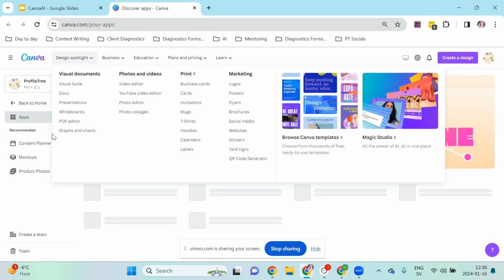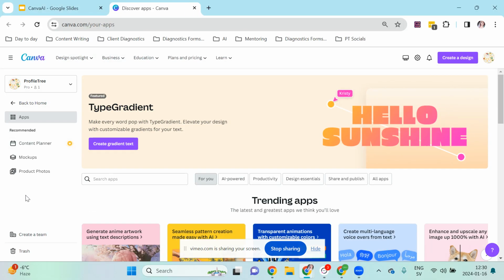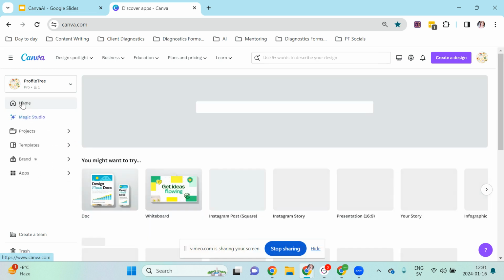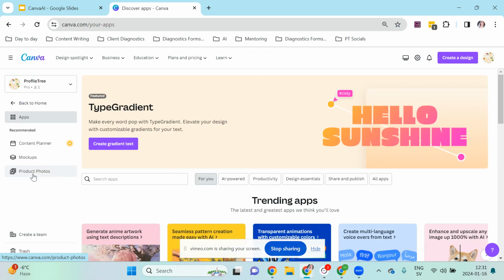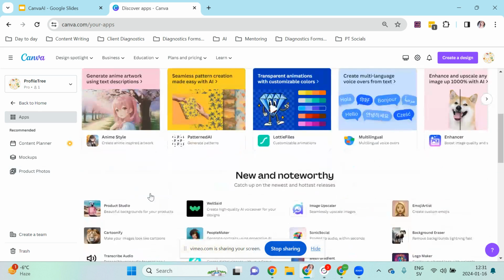So as I said earlier, you would access these apps from the homepage. As you land here on the Canva homepage, once you've logged in, you'll see here on the left-hand side underneath brand, you've got apps. And when you click in here to your apps, there are many.